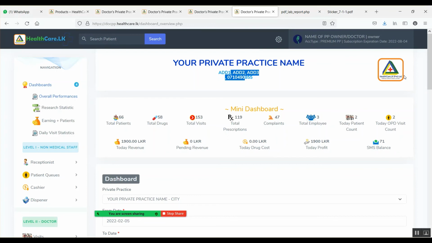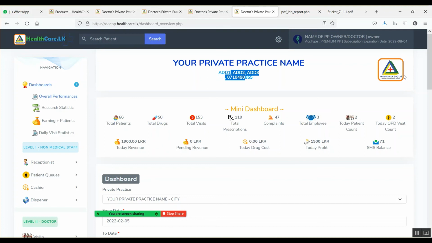There's a doctor called, I think you may know, Dr. Gayan Singh. Do you know him? His private practice is in Panipitiya, and there is another one in Kottawa town. Not Piliyandala, but near Kottawa. And in Meegoda there is a doctor, and that Meegoda doctor is practicing very well.